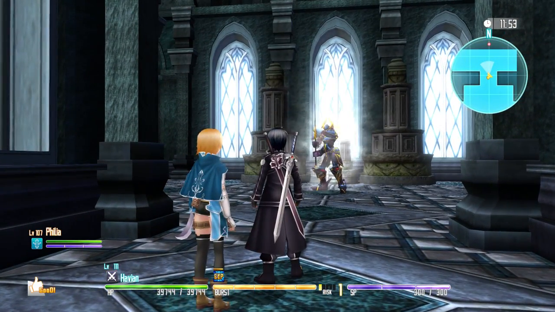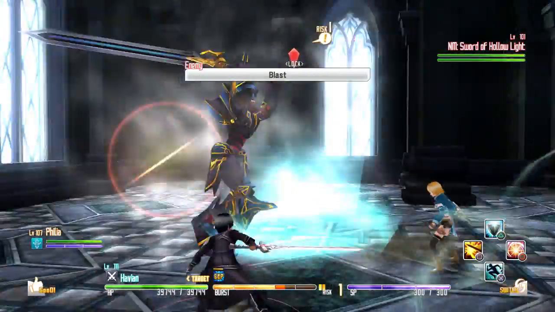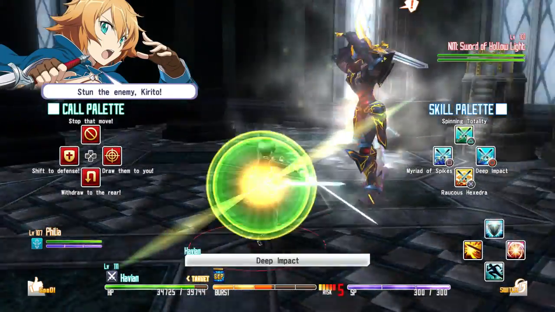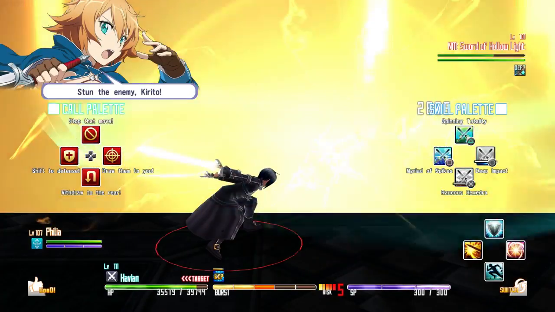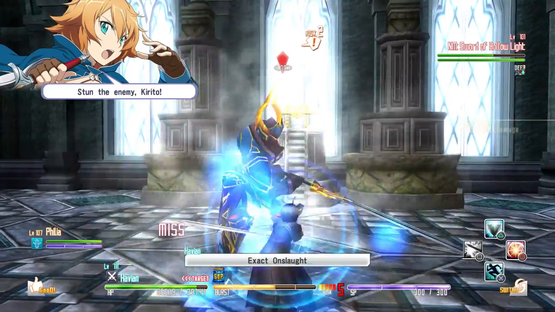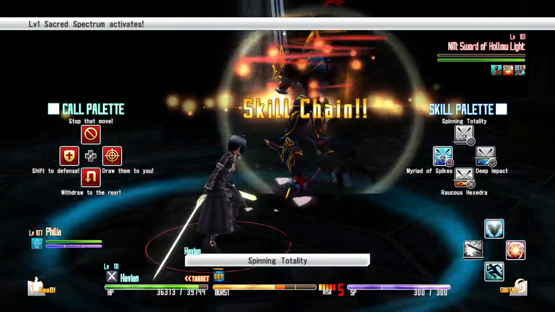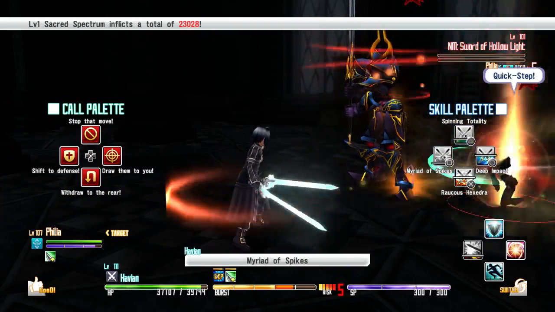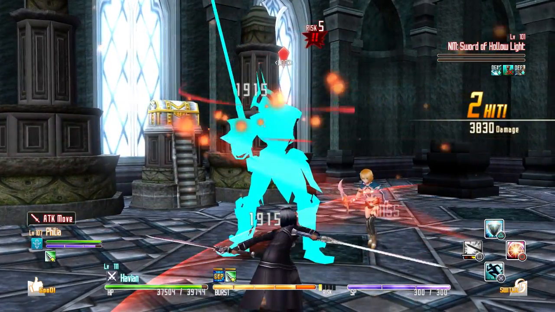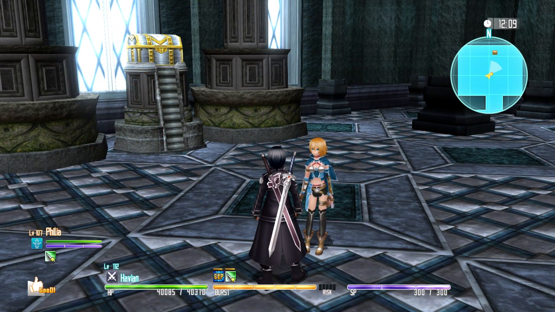But we've got a first boss here, or not even a boss, a first NM. Let's take a look and see what he's like. So I have unlocked OSS, so I can do those. But you can't really spam everything. But right now I don't see the use for burst.